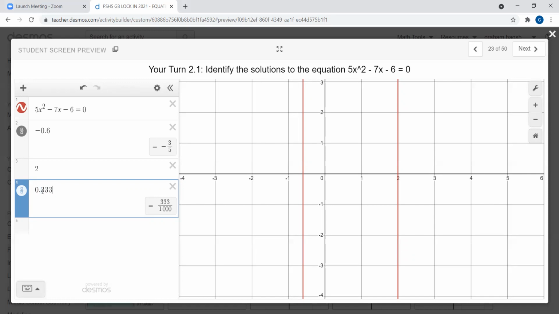Now, if you see 0.333, it will give you a fraction, but that's actually the wrong fraction. It rounded, so keep going, and then eventually you will find out that the fraction is 1/3. Sometimes easier than that is to do the question in reverse. Look at all the multiple choice answers, type them in, and it will actually change them to a decimal, and then you can find the one that's closest to your answer.